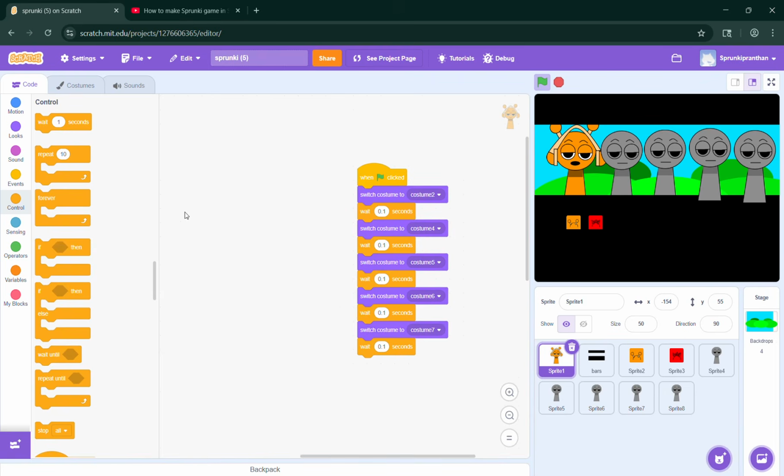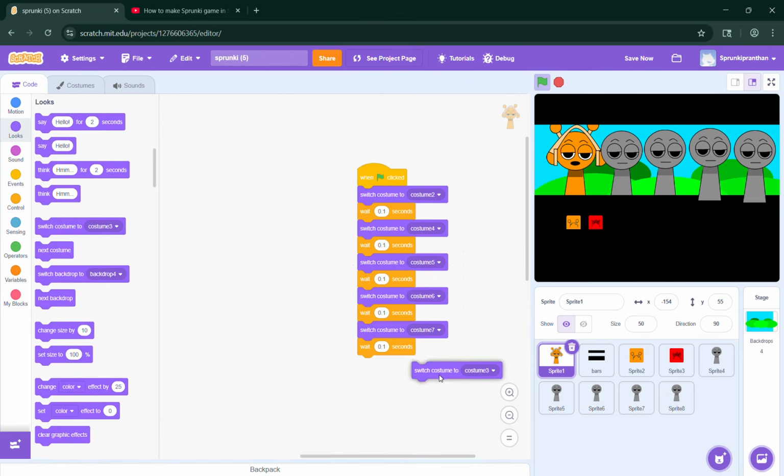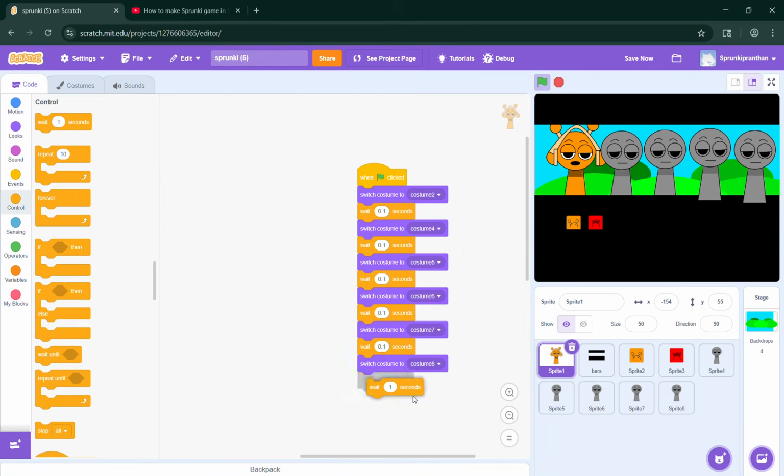Now let's see if it works. Okay, it works. And switch costume to costume 8. We're gonna do wait 0.1 seconds. Let's see if it works.